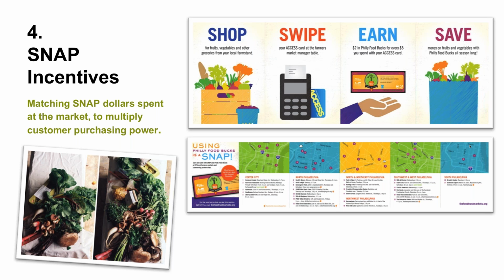FINI is an acronym for the Food Insecurity Nutrition Incentive Program. FINI enjoyed such broad-based bipartisan support and is very popular because there's a lot to like. Farmers love it because it can supplement their income. From the perspective of a farmer, SNAP dollars are as good as any other type of payment. And SNAP clients love it because they can afford the fresh local produce that they want to buy in their neighborhoods.